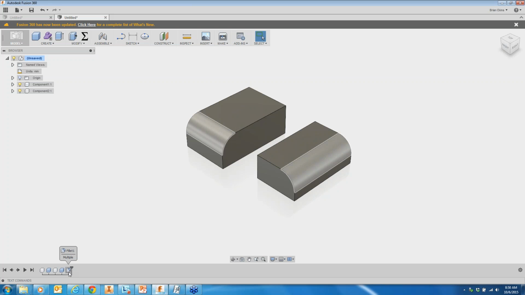And if I pick edit feature, then the edit feature command understands this, and so it goes and finds both of those features, combines the information so it remembers which edges, finds the edges in each of the components, combines that all together and then displays it in the edit feature dialog.